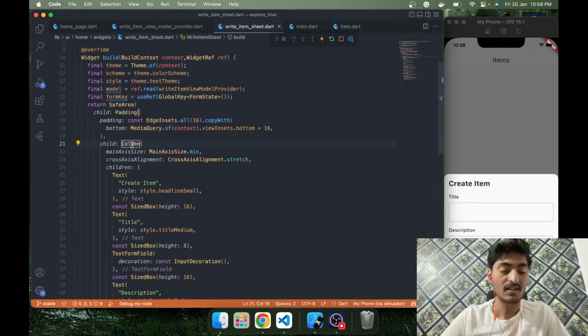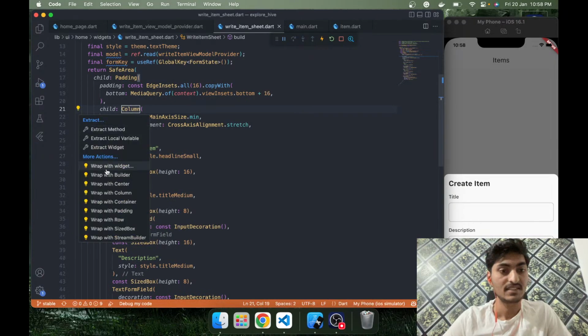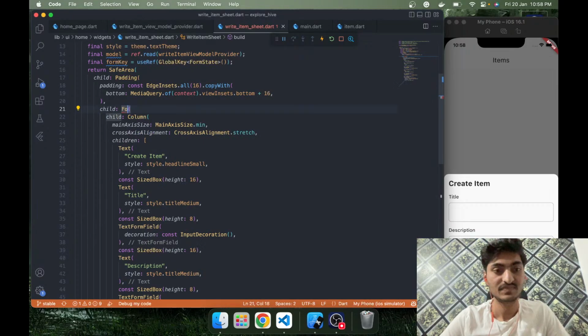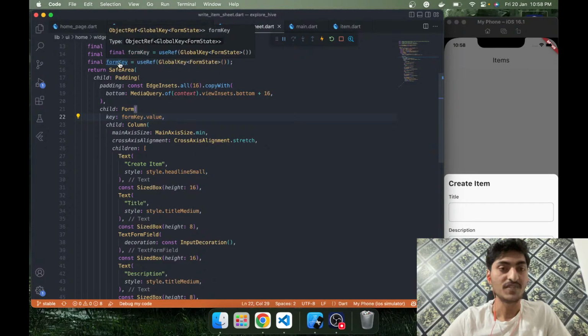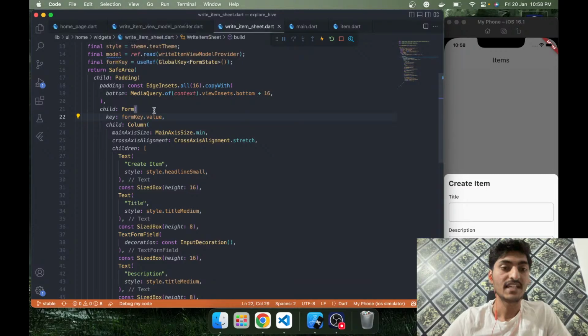Let me wrap this with form, and use form key dot value, because use ref does not give the form key directly, it gives an object ref of global key form key. So we can get that form key using dot value here.